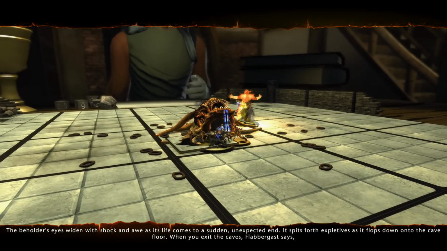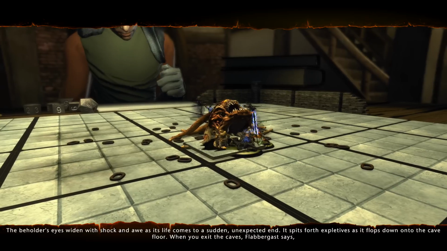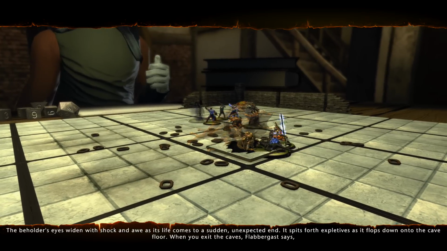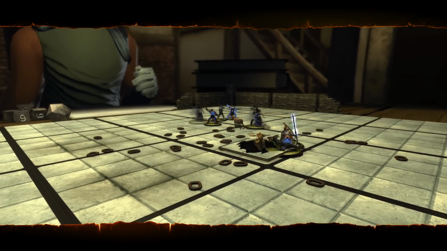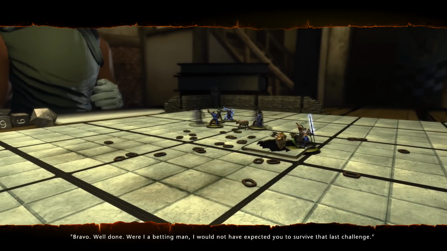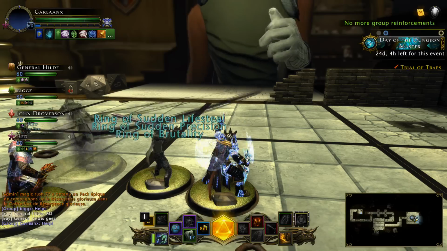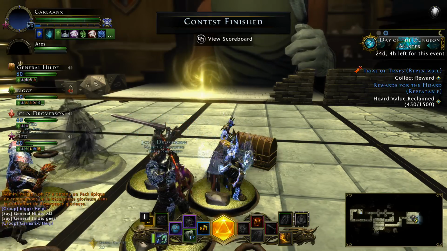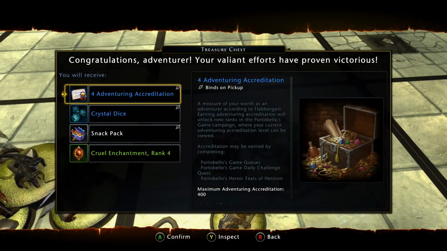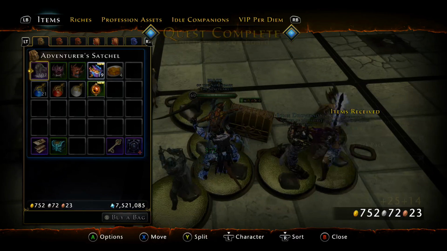I will go over the campaign currency as well here really quickly as soon as I get it. I think I did mention it in the Portobello Campaign overview video that I did, but since we're here. Basically, I believe you can get 100 accreditation a week. There's 4 weeks, you need 400 to max out the campaign. So the chest is here, and you get 4 adventuring accreditation per run.